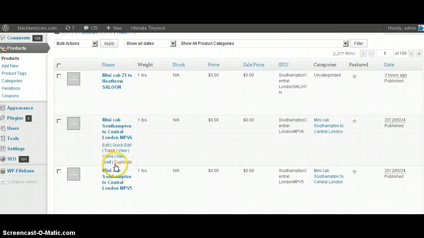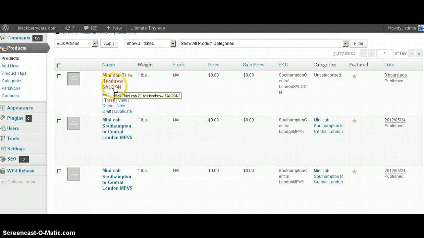It doesn't matter what you use because you're going to edit the details anyway. But like I said, the thing to remember is to do it in the right order: saloon, estate, MPV5 and MPV6, and the reason is the saloon copy that you make will have the table headers. The other items won't have that, so you've got to start with saloon.